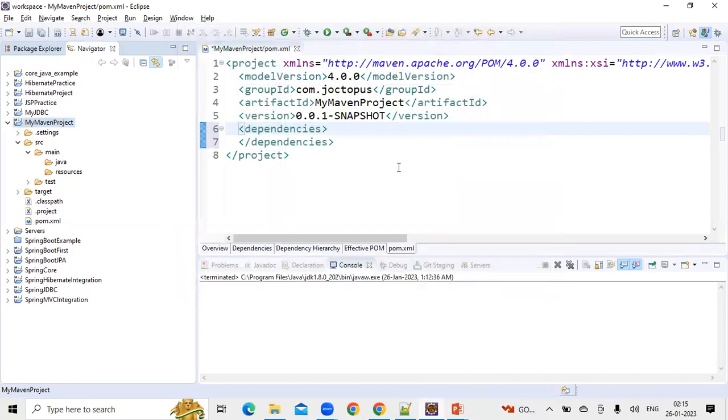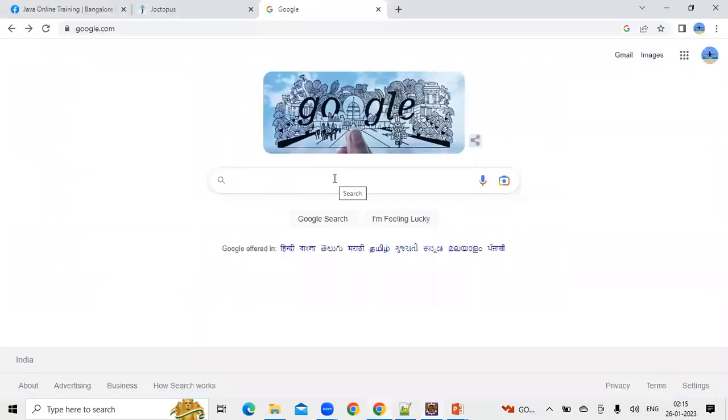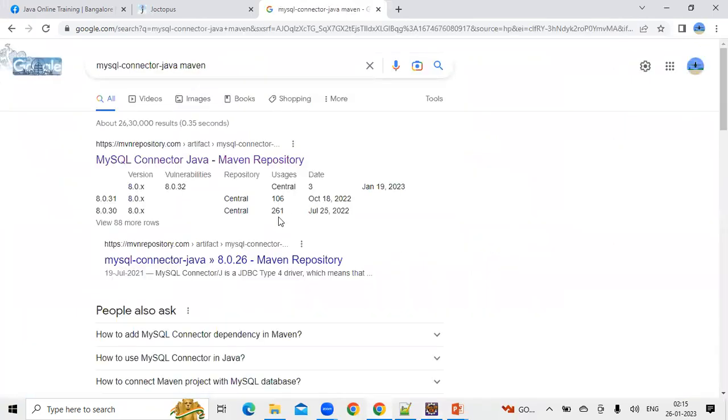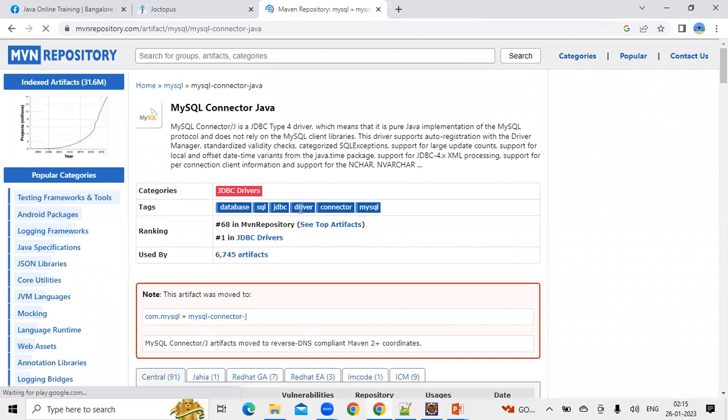Now I want to add the mysql-connector-java jar file to my project. So let's go to Google and type mysql connector java maven. The first website it shows is mvnrepository.com. So let's go to this website.